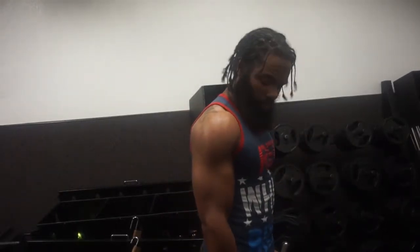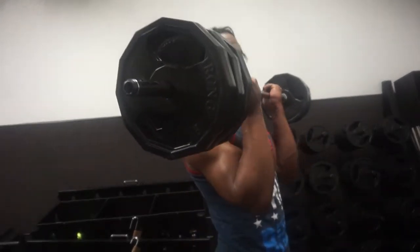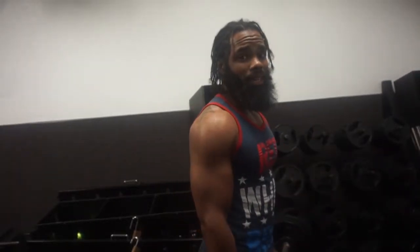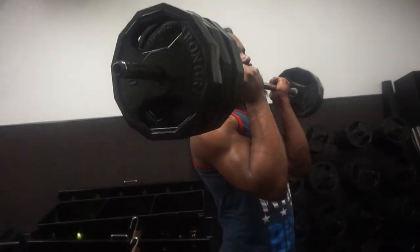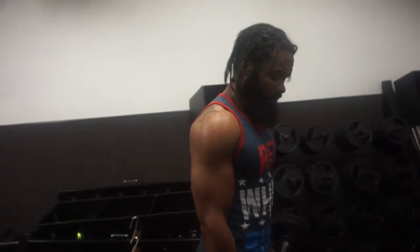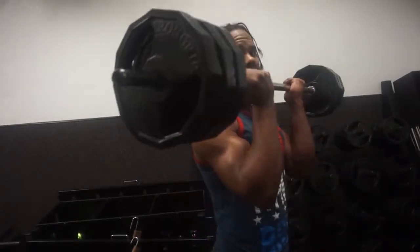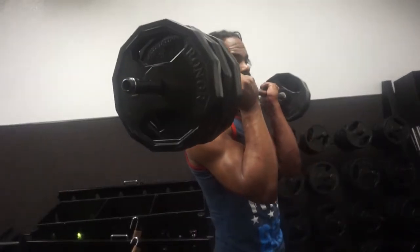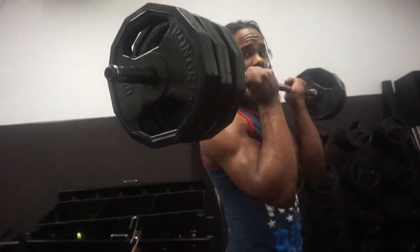Because now, your bicep muscle is essentially confused, coming all the way from the bar and going up a 10 pound or 20 pound difference after each set. Your body is getting confused. As you see, I'm going a lot slower doing these, because essentially with heavy weight, you have to be able to control it.